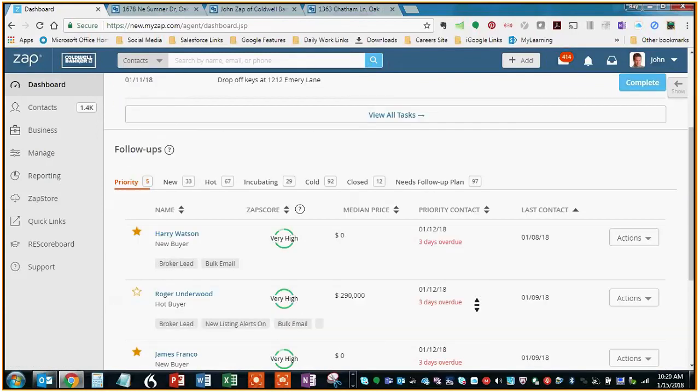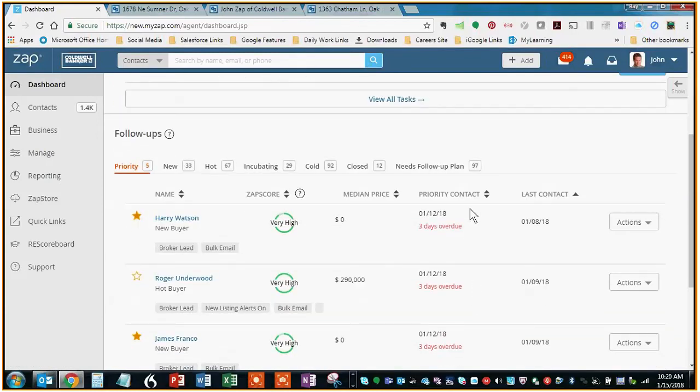Now, down here under follow-ups, you're going to notice some things that are a little bit different. First off, you'll notice that we don't have relationships anymore. We have things called statuses. And if you go to your ZAP open house, you can display what each of these statuses mean. They're a little bit different. You have cold, which is pretty much the same thing as you had before. Incubating and hot. Incubating is kind of a step in between. And then you've got your new leads right here, all really helpful in displaying your contact database.